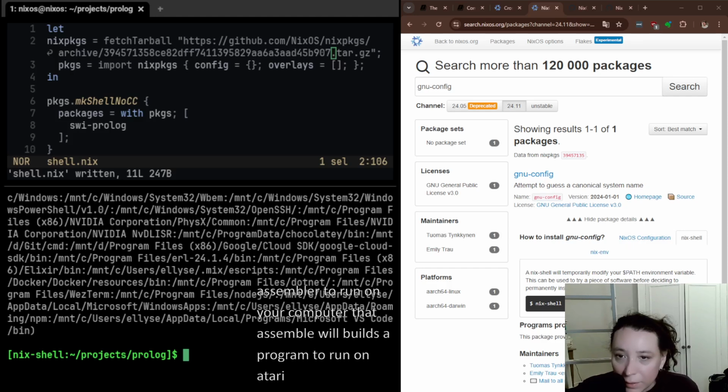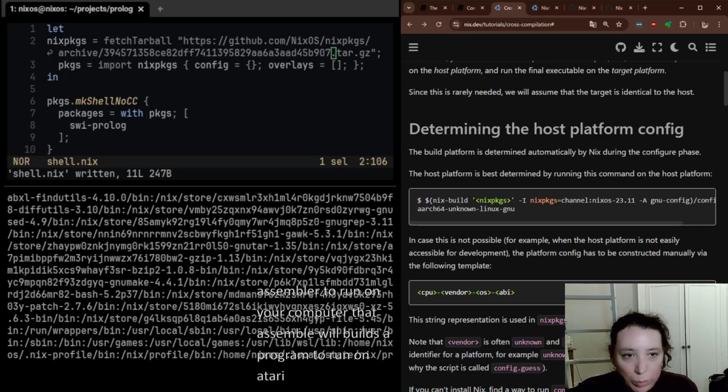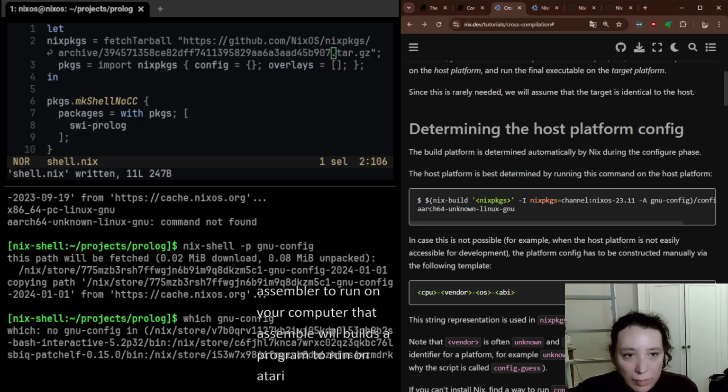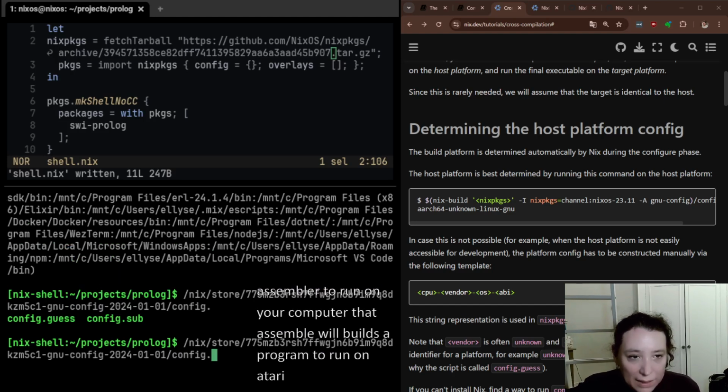What does it give you? It provides no programs. Config.guess. So is this a real path that has something in it? Config.guess.